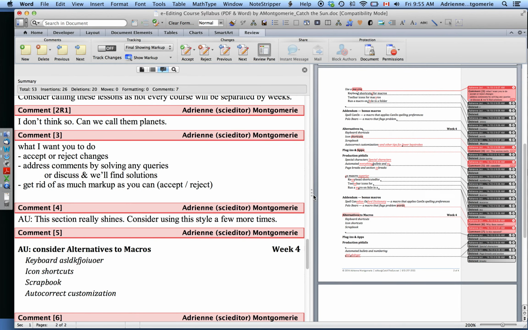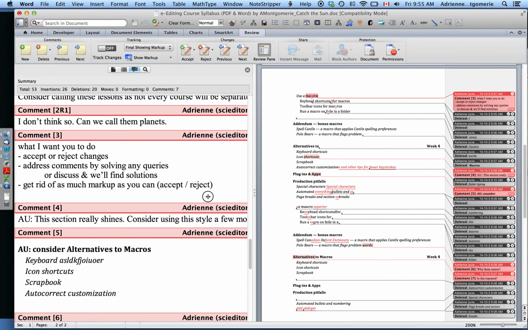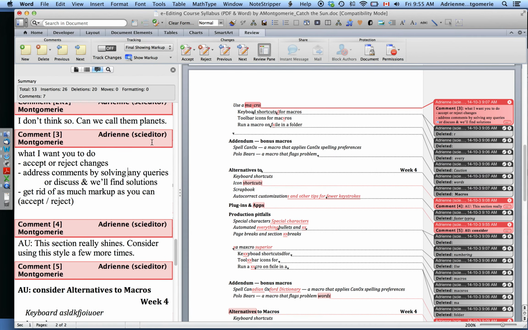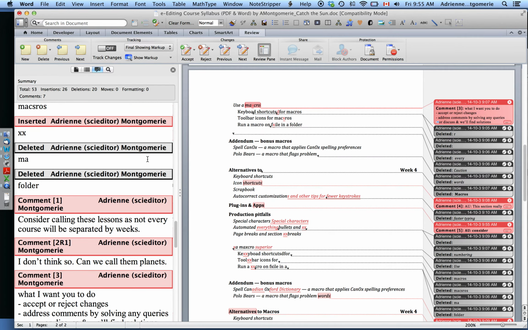We can even widen it to take up as much space as we need to see our markup. This is supposed to take you right to the items when you click on it as well. Let's try that. Oh, there we go. So I clicked on this part here where it says Ma, and I now see this line has gotten thicker in my document. So I can see exactly the point that we're talking about.